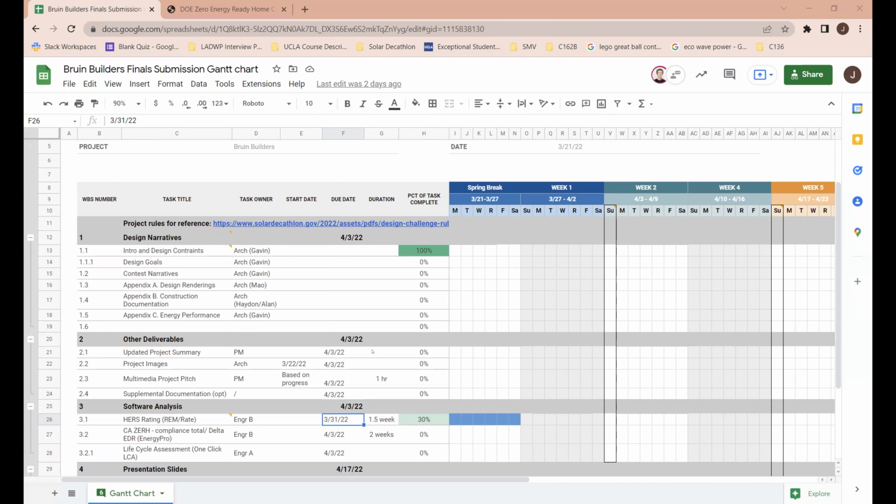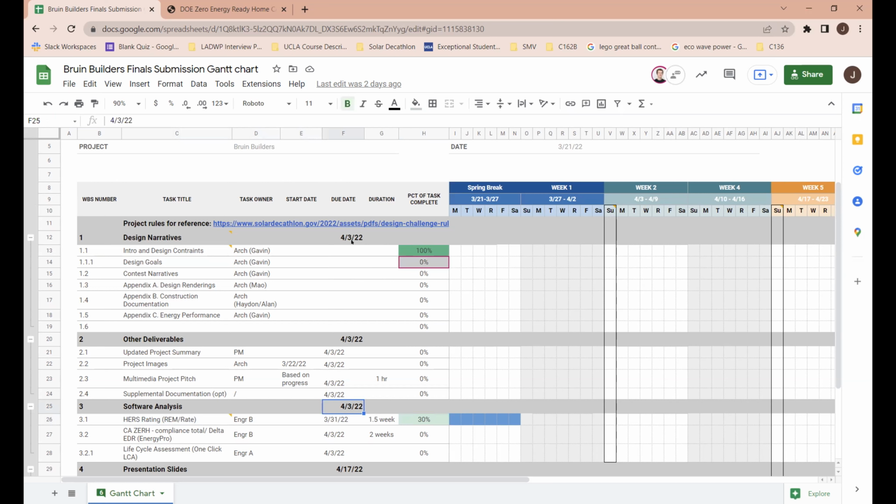With the HERS rating, I'm going to try to get it done sometime this week. Hopefully by midweek, I can try, but definitely by the deadline we'll have either the EUI or the HERS rating.